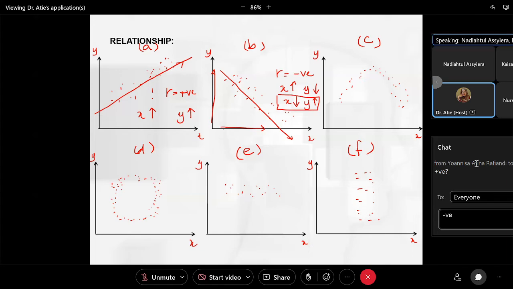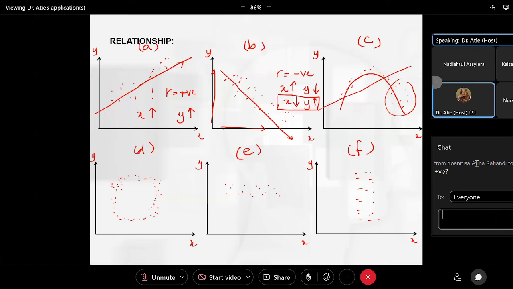Okay, people, alright. I think I can see what Shira is seeing actually. So this one, if you draw a line, can you draw a straight line something like this? Does it represent the whole dots? We can draw, but look at here. We have more dots here. So this line is actually not suitable to represent the whole dots. But the most suitable is something like this.